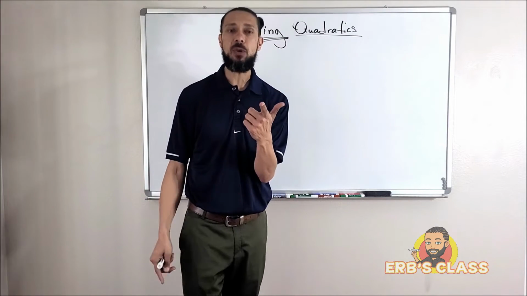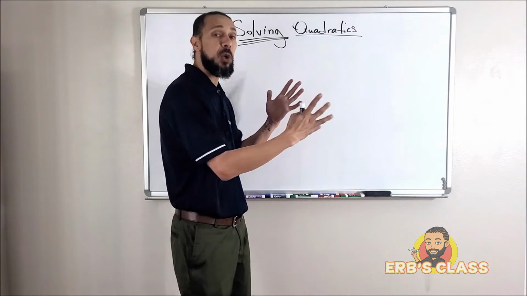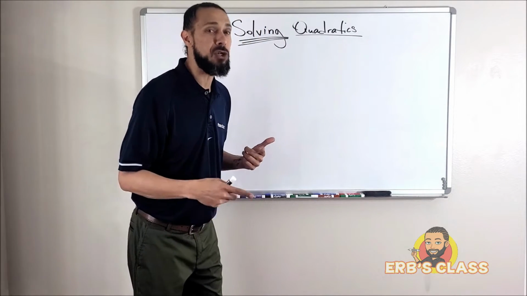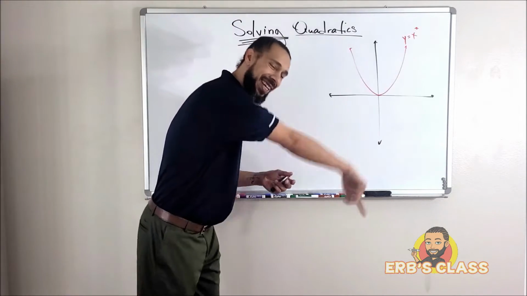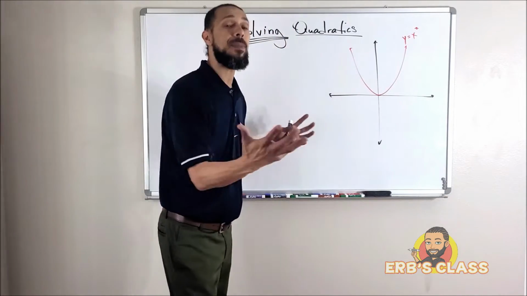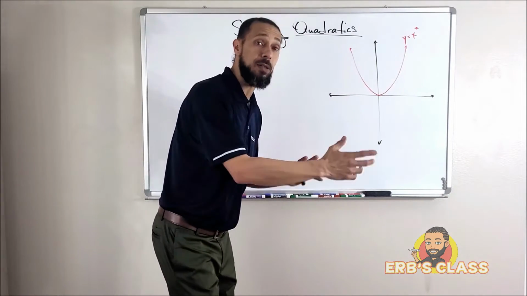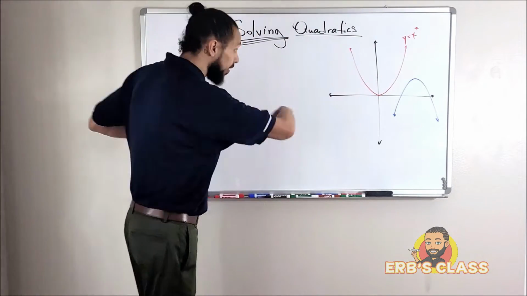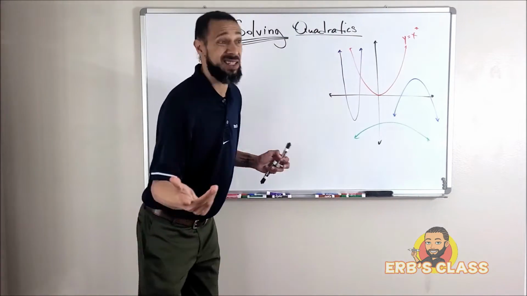Yeah, remember we've been talking about all those graphs. The graphs of quadratics look like a parabola, a U or an upside down U. Remember something like this? Yeah, that parabola. Now remember, parabolas can be moved around, they can be stretched and compressed. Remember, parabolas can look like this, like this, like this, or even like this.